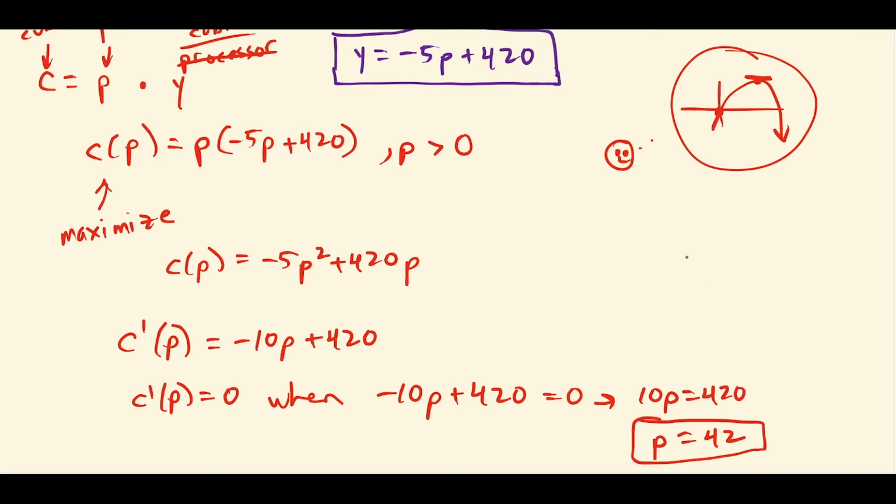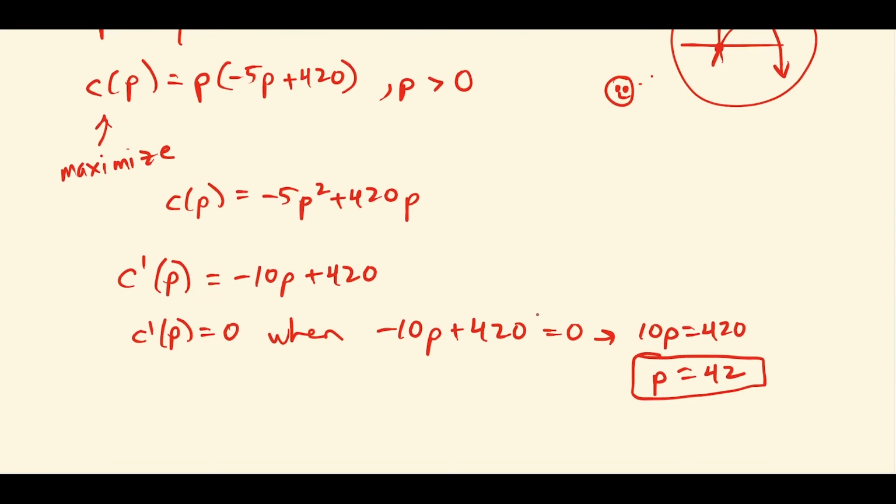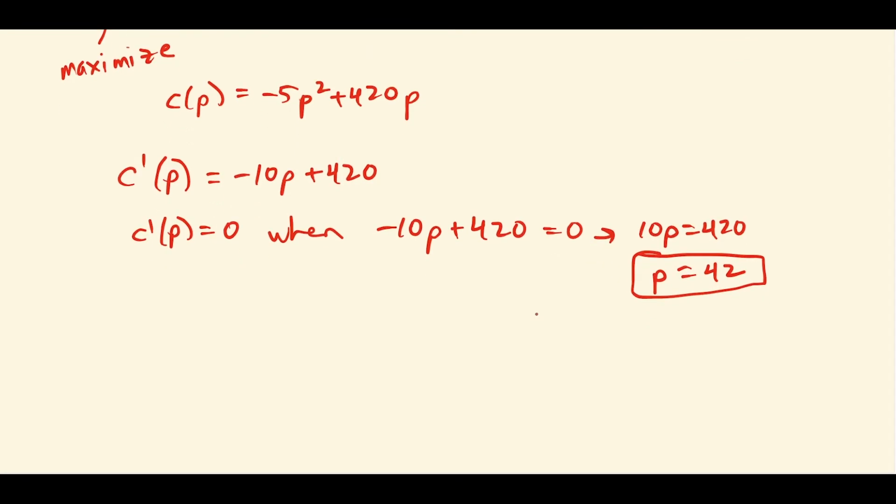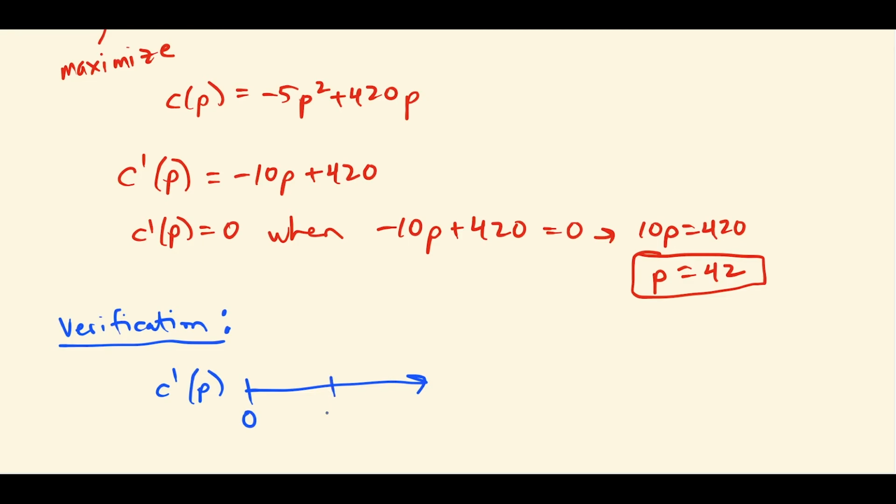So I could say this is our solution. If we use 42 processors, this is going to maximize the cubits of moisture that we get out of the moisture farm. But depending on how much work you have to show, sometimes you need to go the extra step and actually verify that. How do we know p equals 42 is the site of the absolute maximum? So this is where I'll just go the extra step and go forward with the verification. So to verify this, what we could do is make a sign chart for C prime. So C prime of p, the domain was, once again, p is greater than 0. And the only critical point that we had, notice this is telling us the site of our critical point. So we have a critical point at p equals 42.